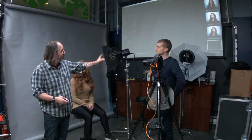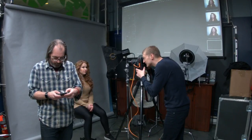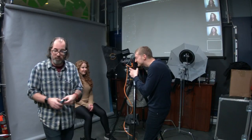But then we're eating light with this. About a stop, right? Yeah, about a stop. So we should be about 3.5, which is going to be a problem for us. Let's just see, though. Maybe I'm doing the math wrong. Hopefully. So we should be like 2 stops underexposed. We should be a little bit underexposed even with the flash. Let's just see. We're going to try it, and we'll see if my math was good. Probably it wasn't.